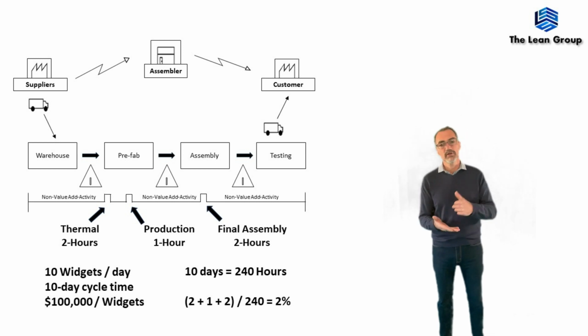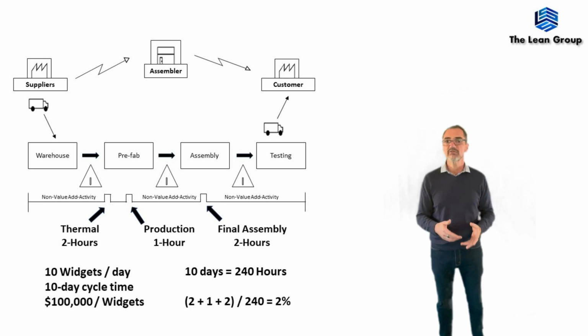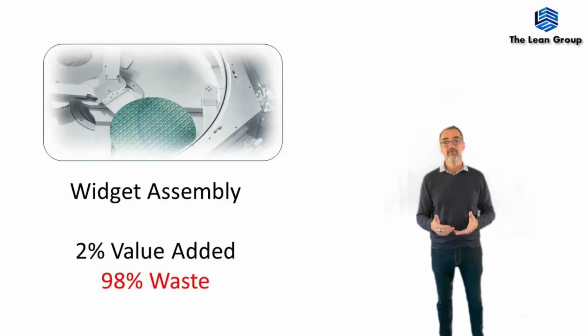And then it goes into quality control, testing, shipping, though there are other activities. And those are all very important, but they're non-value add activities. So the actual value add to this process is 5 hours. 2 plus 1 plus 2 is 5. It takes 10 days for the overall process from start to finish. So you're at 240 hours. 5 of 240 is 2%. So 2% of the overall activity is value add. 98% is non-value add. That's extreme.